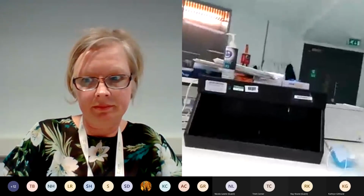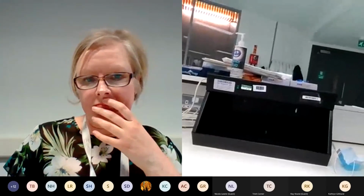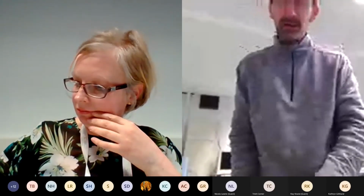Okay, so I'm just showing you the inside of a fairly anonymous black box, which is a source of UV light, safe UV light, I should add. So there's been so much talk in the media about hand washing. And little kids may have struggled, particularly, well, even year 6s may have struggled to think, well, I've washed my hands once, why do I need to wash them again? The chances are they've not washed them very well. And the best way to demonstrate it is using something called Glitterbug.